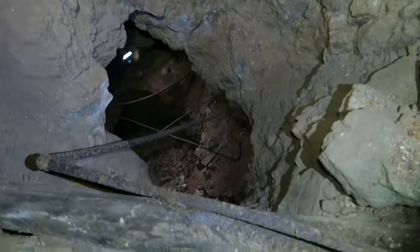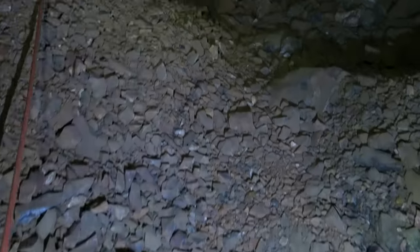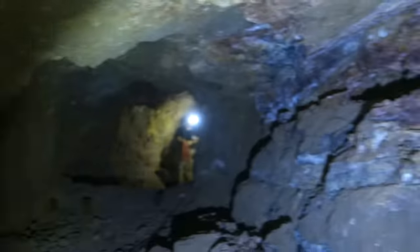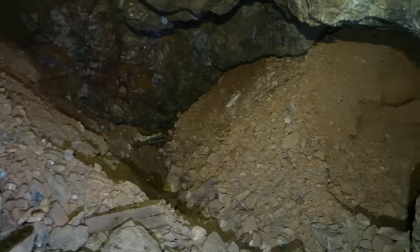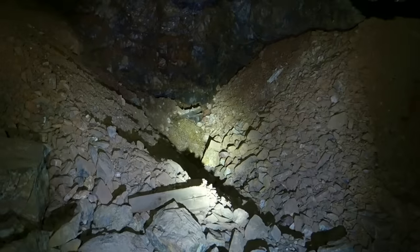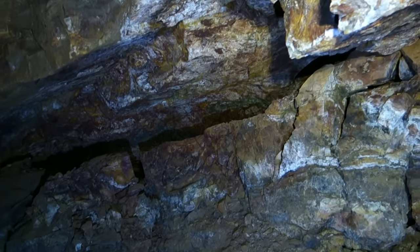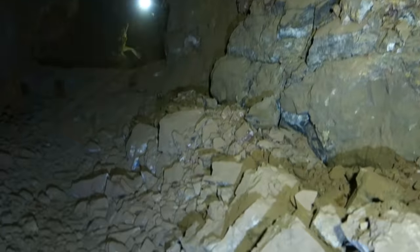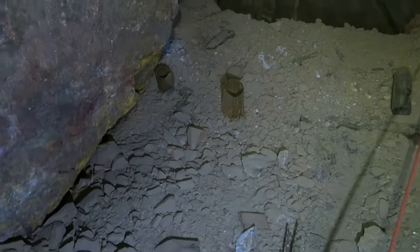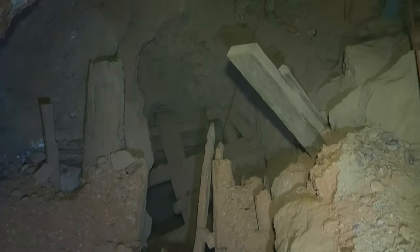And then where we're going to drop. See, that's looking down where we were before. See the twin rails right there? And the area we're going to drop is just over here, where they're setting up. Wanted to show you, looking back on that section, it looks like it was scraped away right there. A ton of stuff has come down here and filled everything in. It's not the best ground back here, as you can see. That's slabbed off, and obviously a lot of things have sloughed off, and a lot of ground fall. Little rusted cans, artifacts here. And then this is what we're going to drop.